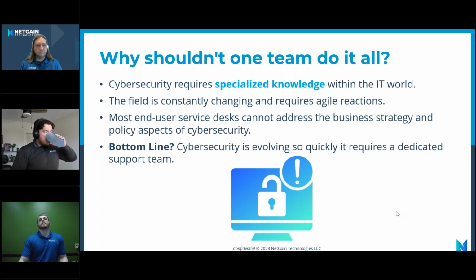Yeah, so you don't want to have someone or a team performing multiple roles or wearing multiple hats inside your organization. The reason being, when it comes to cybersecurity, there is a balance on how secure we're making something and how convenient, or inconvenient even, we're making it for our end users and their ability to do their jobs. When you consider an end user support desk, not saying this is the case for everybody who works in IT, but their primary goal is: are the applications working? Are the servers up? Is the network up? Is the business still running? All of that is very important, but that is the number one primary goal. So consider what they're doing in a break-fix scenario to make sure the business is still up and running.